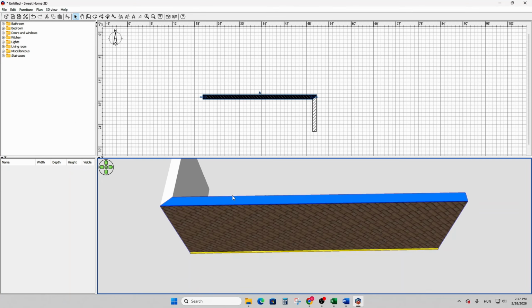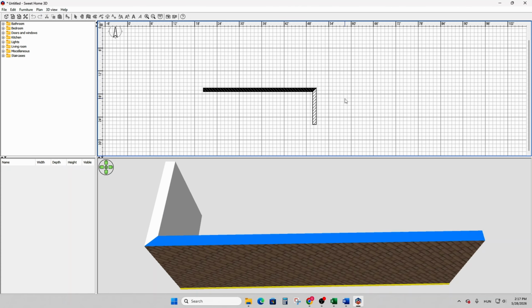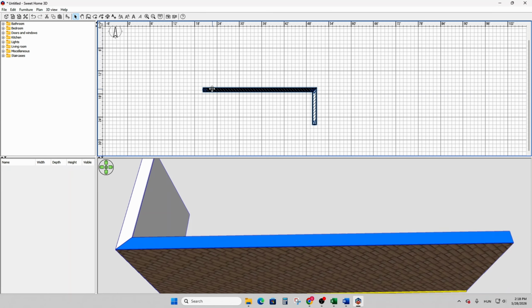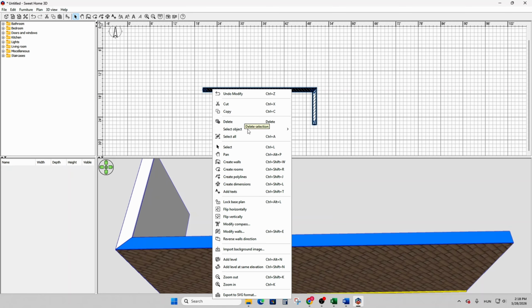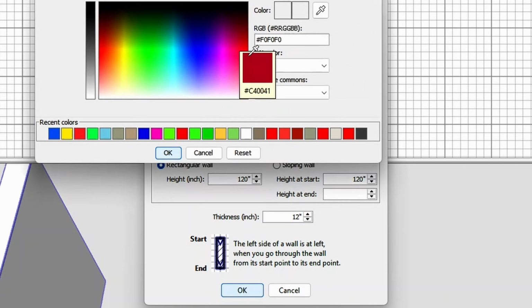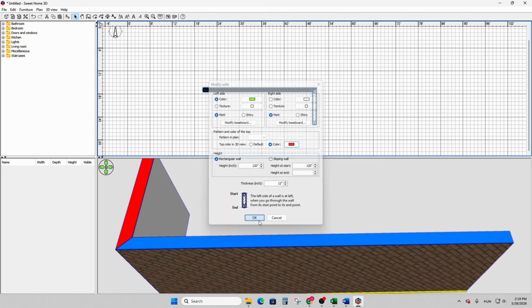It's also good to know that you can modify multiple walls at the same time. To do this, just select the wall segments you want to modify, then right-click and choose Modify Walls. Here, you can set the same colors, textures, or parameters for all wall segments you have selected. After the changes, just click OK.